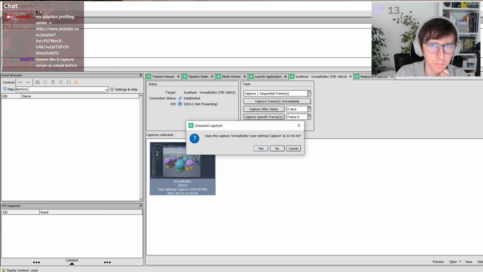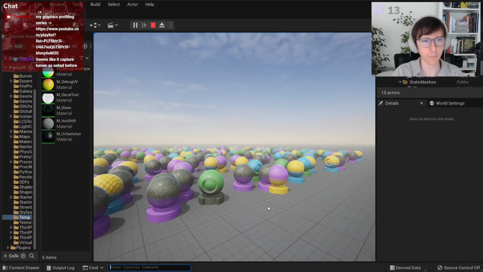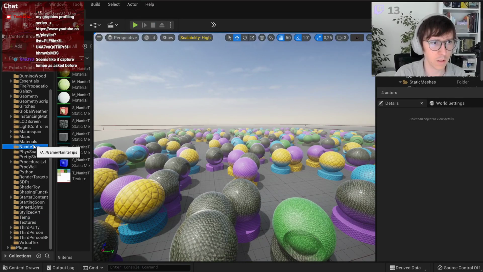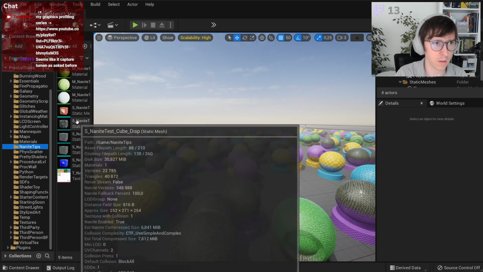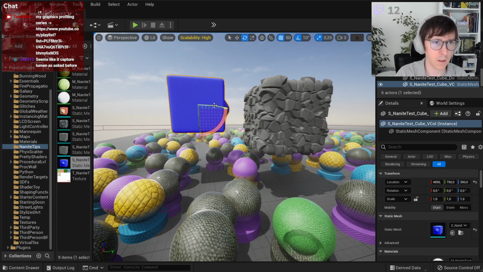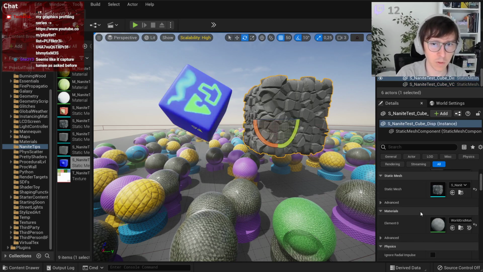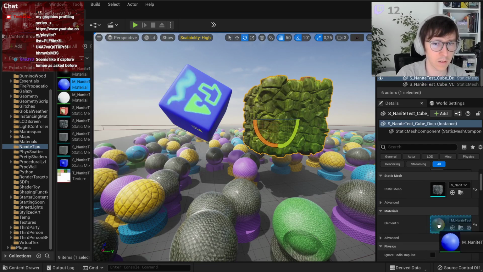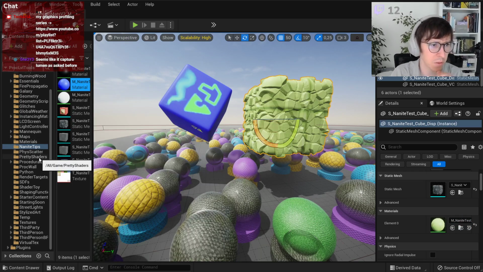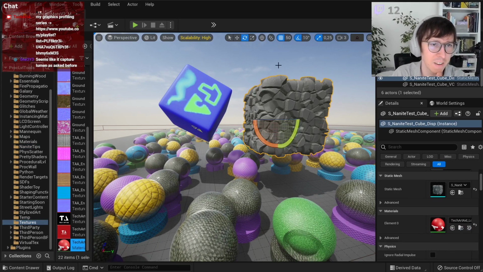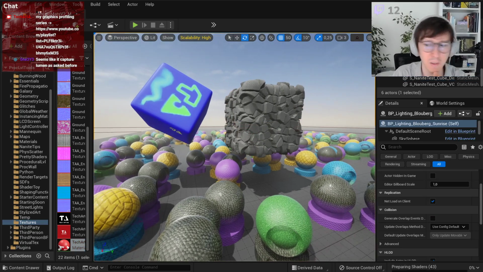I'm going to close that. Let's put in some Nanite mesh. Nanite tests. Okay, here's a great test. Let's put it here. Two Nanite based meshes, one with vertex color, another just heavily displaced. Okay, let's put some material on it. Some better material. Take a look. It compiles the shader.